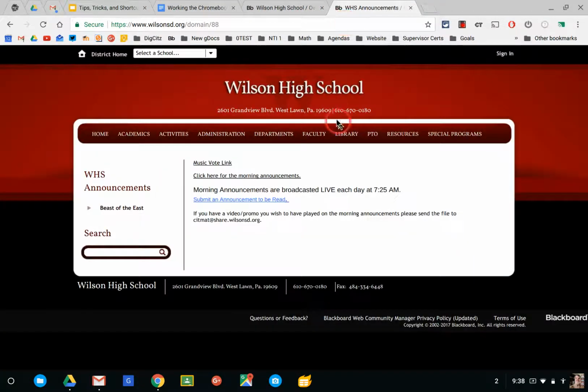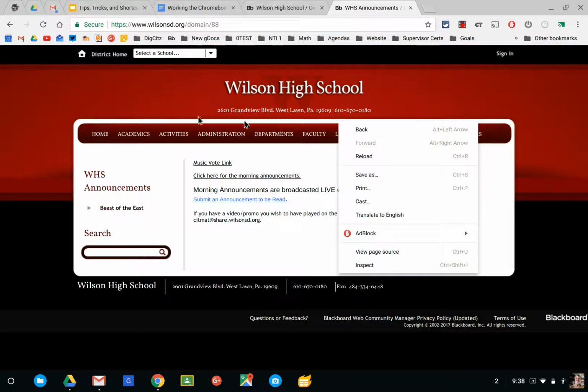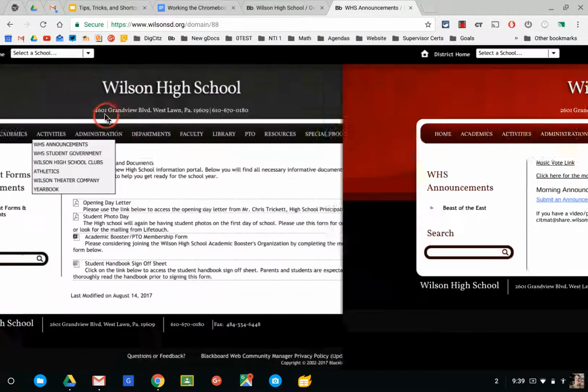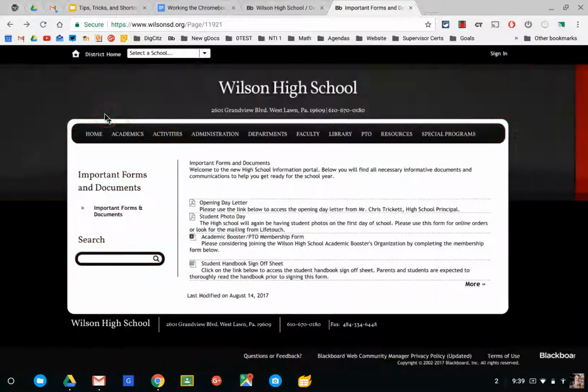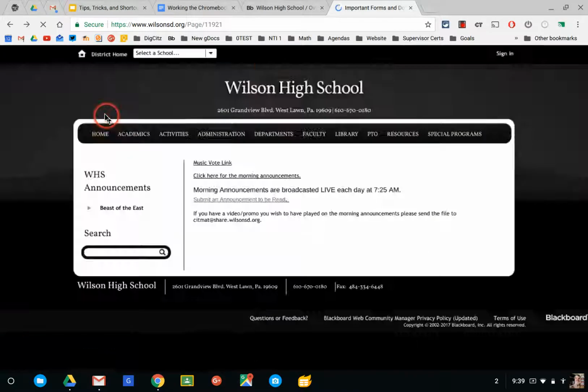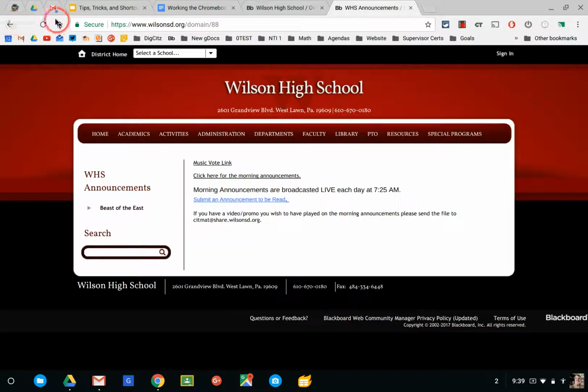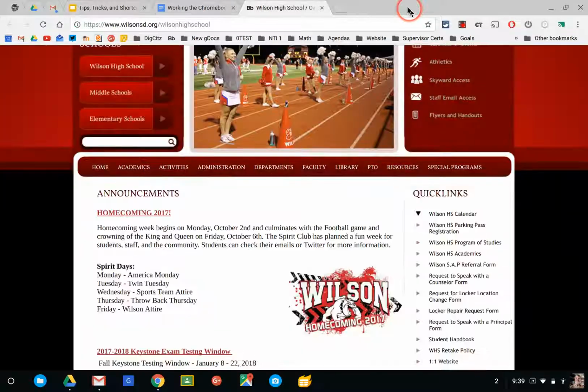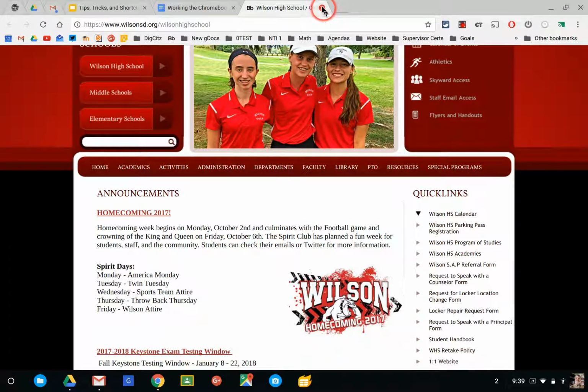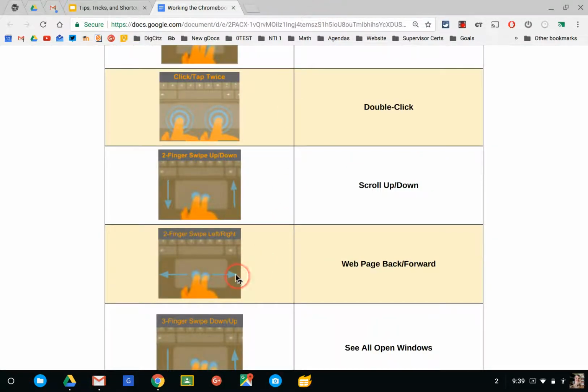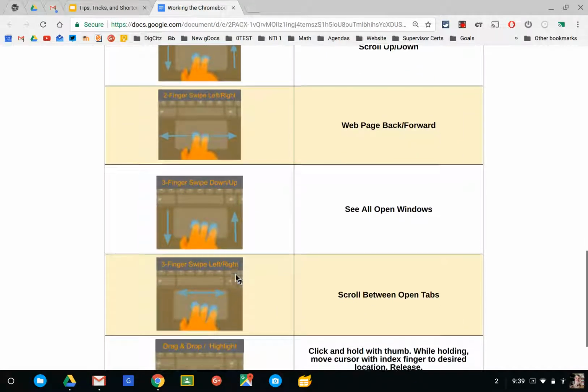And then if I use 2 fingers and I swipe to the left, I can actually go back a page or forward a page. So it's like using your back button and forward buttons by using 2 fingers on the trackpad. So you can move pretty quickly between websites. If you check something out, like, I need to go back, you can swipe back.